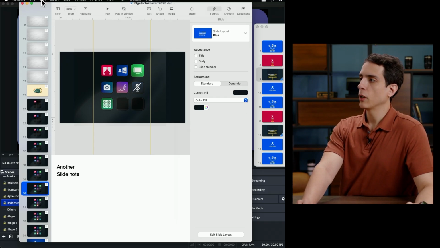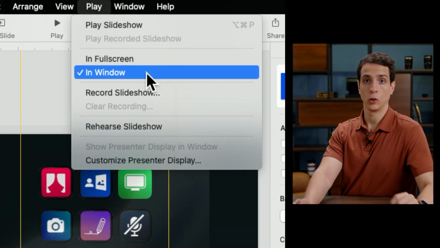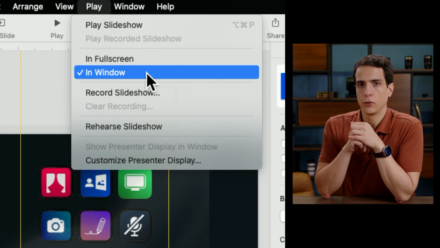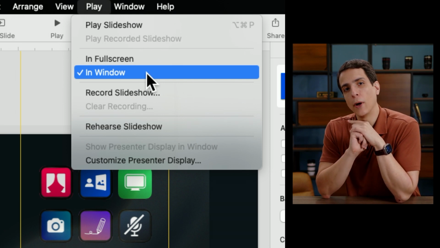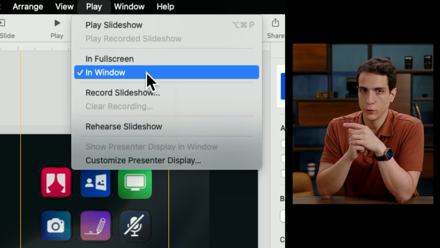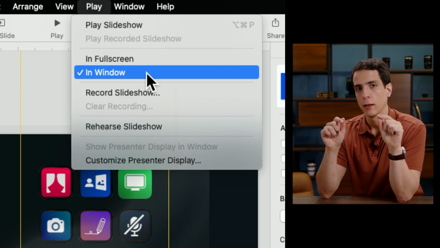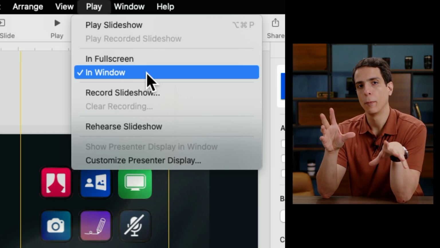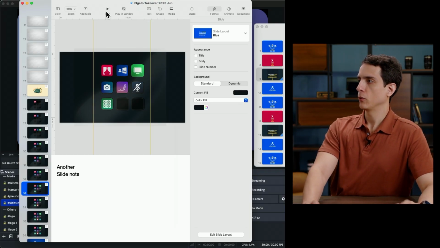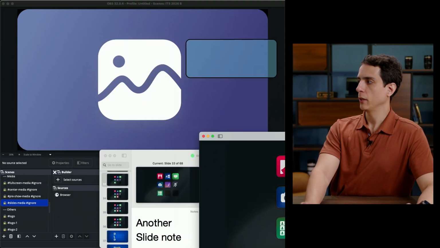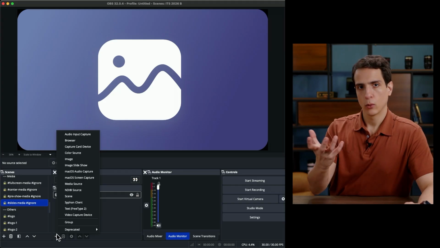On Keynote, I need to come into Play and choose In Window. So Mac users, people that use Keynote, this is important, so you toggle this to play in a window. And we will have instructions on how to do that on PowerPoint as well on the replay, so you can just click on the link that we will put in here and it will show you how to open PowerPoint in a little window. This window will allow us to add, let me show you, I'm going to play and now we have this window here. I'm going to move it out of the screen, but it's here. Now we can click in here and we can grab this window.